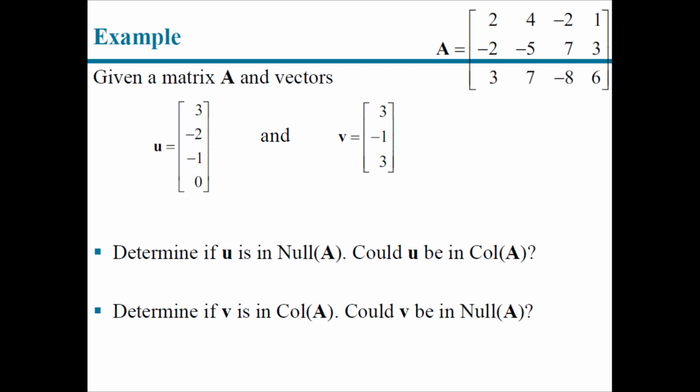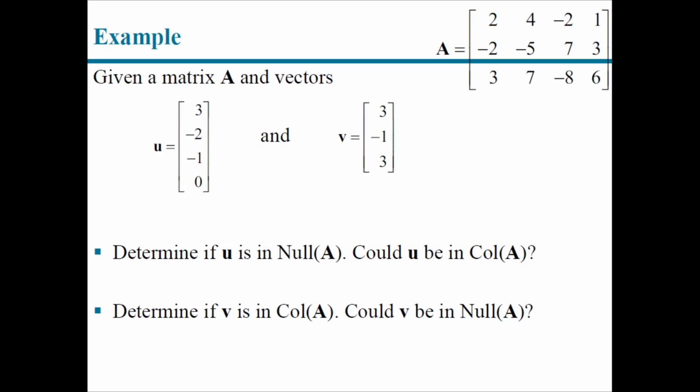So now that we know how that works, a tricky question. I have a matrix given here, 3 by 4, and I have 2 vectors u and v also given, and I have 2 different questions. First one says, determine if vector u, so this guy here, is in the null space of A. Okay, so that's different from what we saw before. Before the question was, find the basis for the row space, column space, and null space, and find the dimension for each of them. Okay, cool.